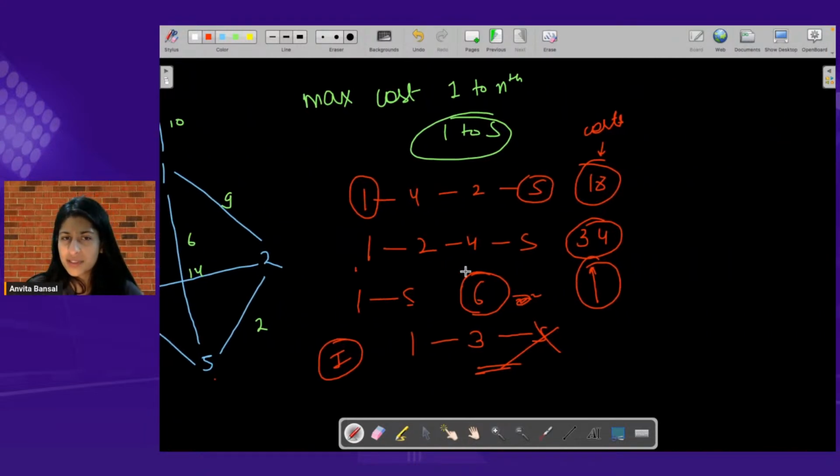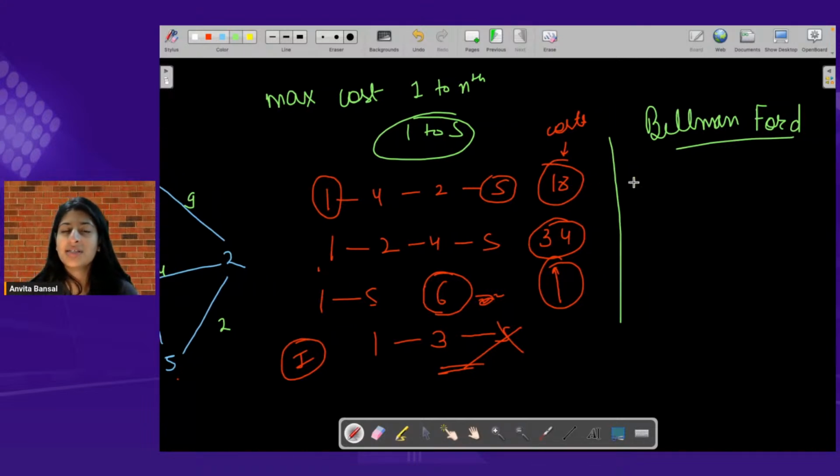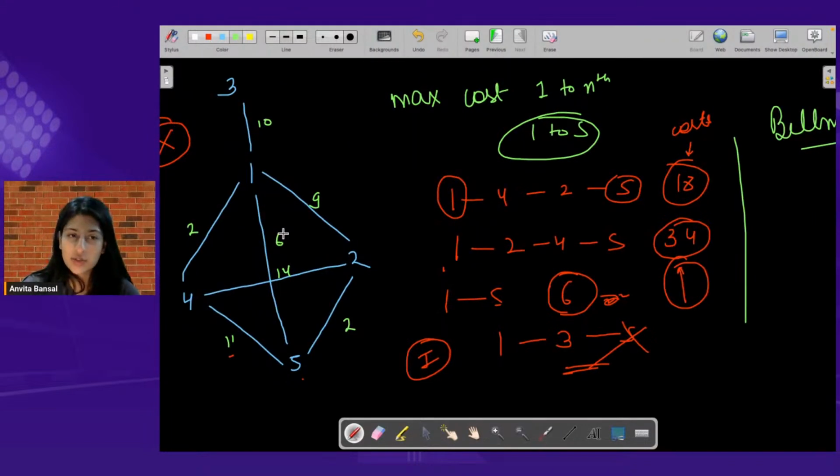So by these two options, if you have studied graphs earlier, then one thing should surely come to your mind. This looks something like the Bellman-Ford algorithm. But the only thing is, in the Bellman-Ford algorithm, we used to find the minimum cost path, right? Minimum weight path. But here you have to find the maximum cost path. That is the only difference, so that I can handle. But typically, what I want you to understand is that that is the kind of approach or logic that we will apply for this question.